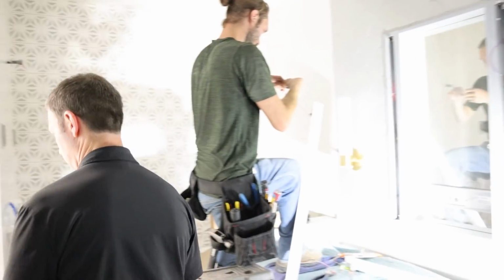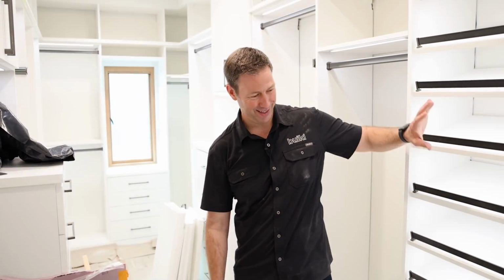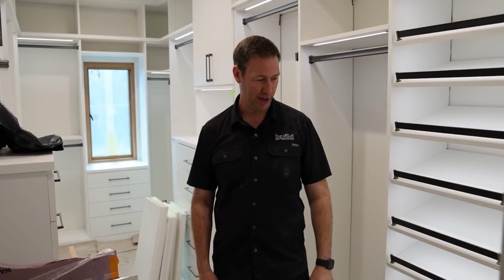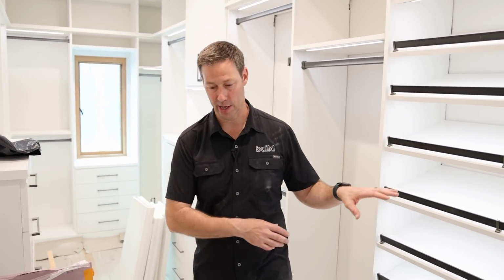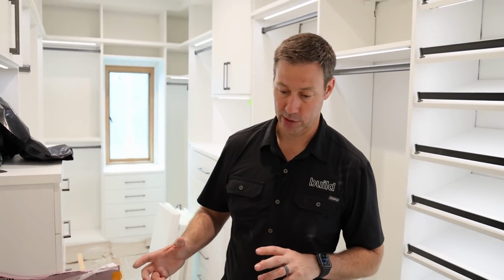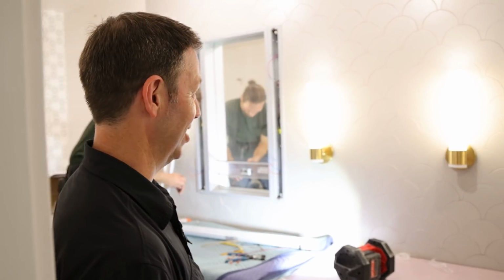The other thing that happened this week that we lit up that you haven't seen yet is my master closet. Isn't this awesome looking with all these LED recessed lights? Again, I have a future video on this. I did two different closet systems in the house. This happens to be California Closets. And then I used my buddies at Tube for everything else in the house for closets. So we're going to do a comparison video between this system and what we did as more custom carpentry. Here we go, lights are on.